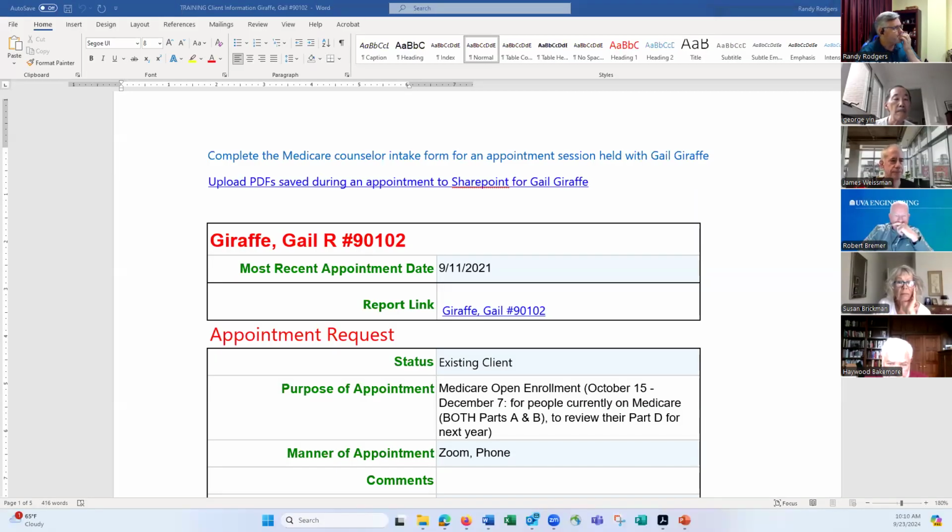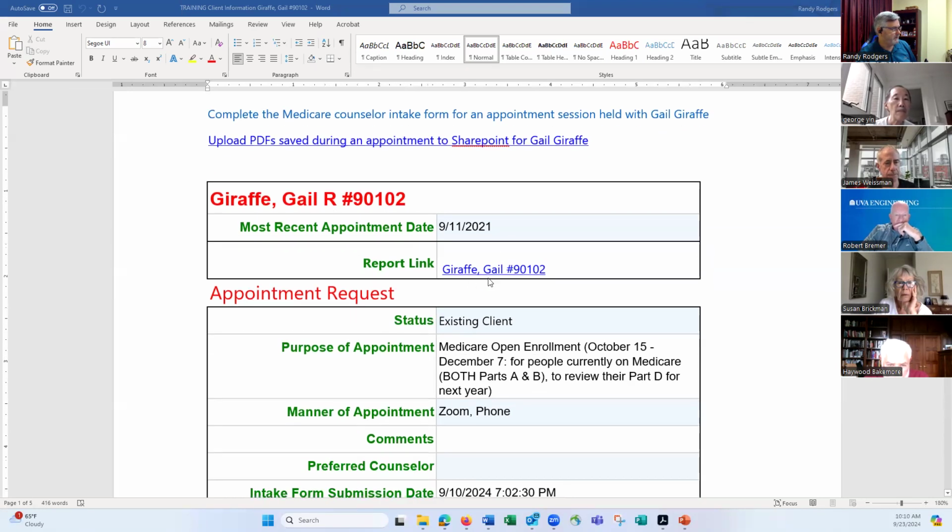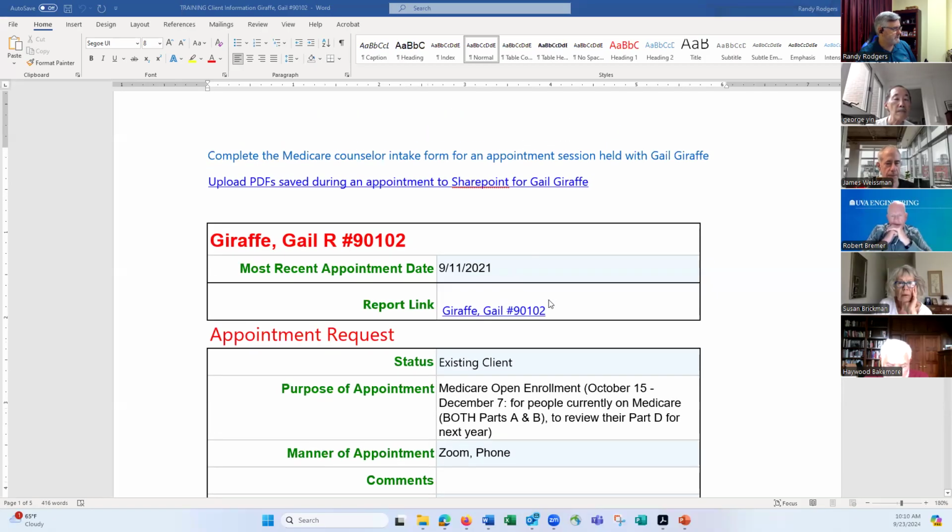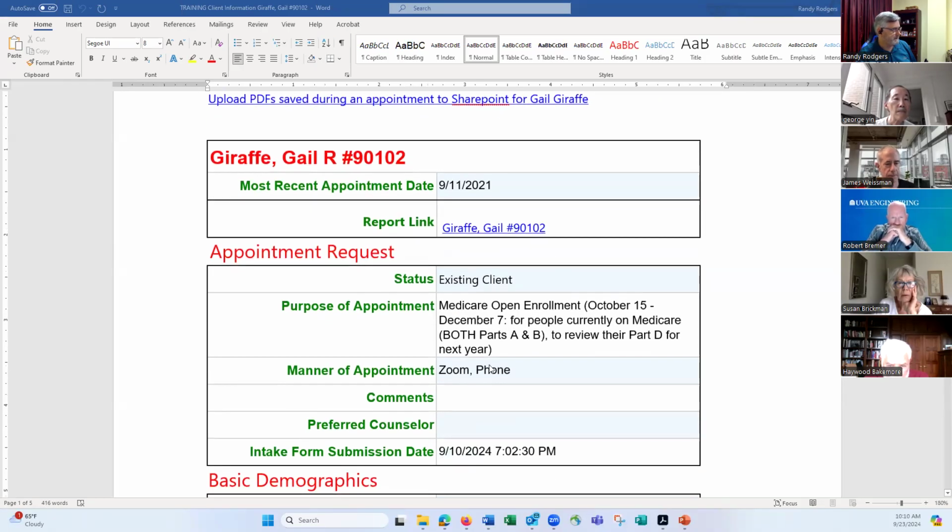So this is what you will see with a client. It will come up. It will have a couple of things at the top that we'll cover here in a second. But then it's going to have the client's name and number. It will have a link to get into the database for this, but this is how you've gotten here.